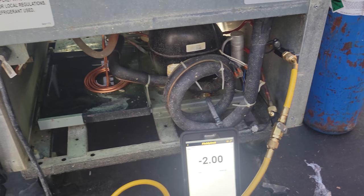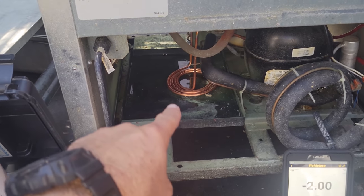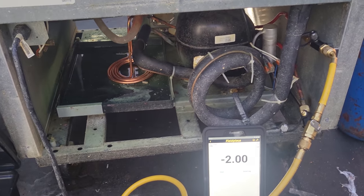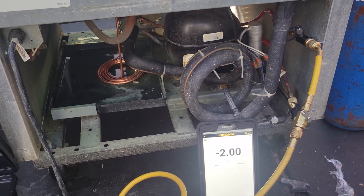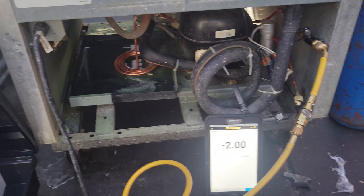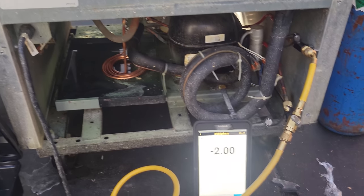We purged everything. The charge is 2.8 ounces, right? But here's the thing. I did custom fabricate a hot gas condensate heater. I tried to match the exact dimensions of the other one, but it might be slightly off. So we're gonna go ahead and power the system up. I know what refrigerant pressures it should be running, and we're gonna kind of field adjust as necessary.